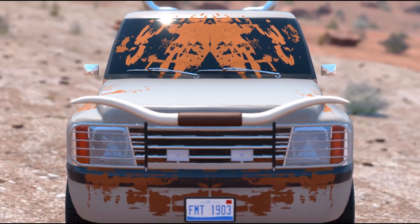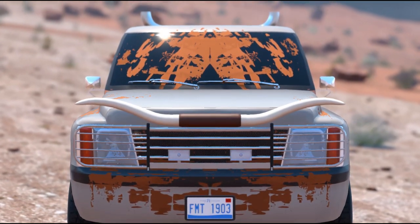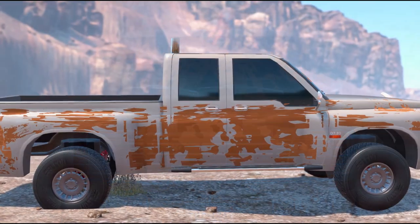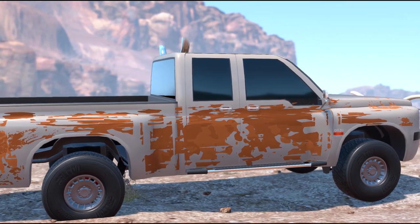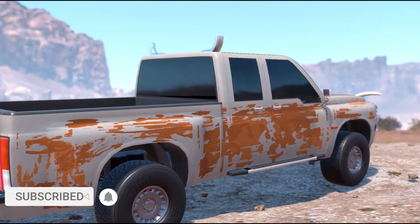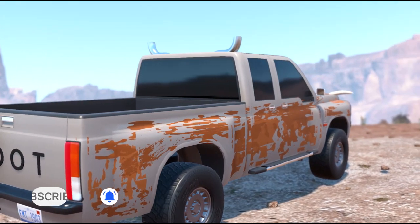This truck is modified from the original DT-30 Crew Cab by a bunch of southern folks who want to show off on and off the road. The styling is pretty much standard issue for 80s trucks as it was built in 1986, except for the dirt all over the sides and the front of the truck.